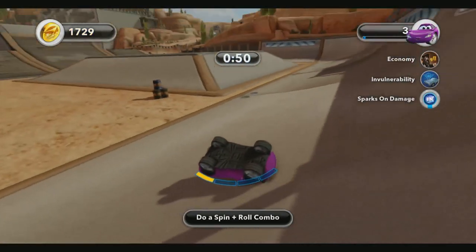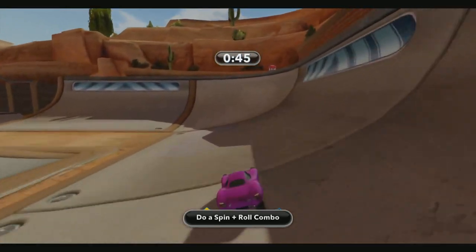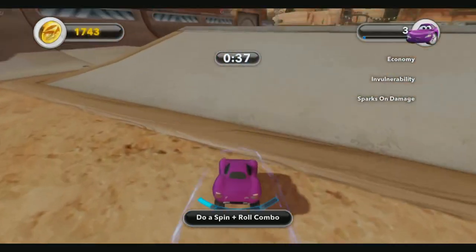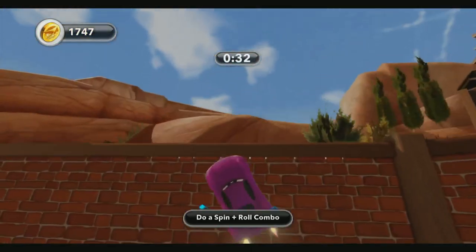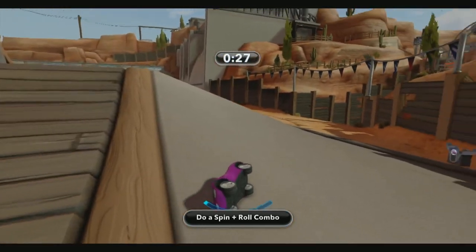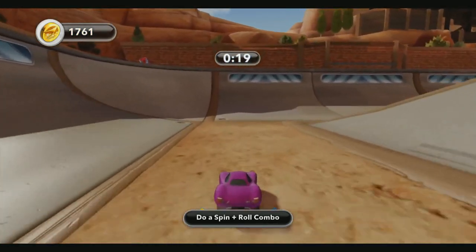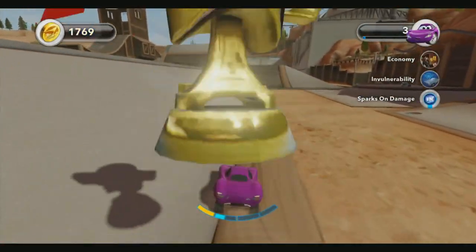Oh, did I get it? Oh, a spin and roll combo. Okay. Spin and roll, spin and roll, spin and roll. Oh man, it knocked me over there. Oh no, come on. Alright, spin and roll. Man, I hate when it doesn't do the things when I tell it. Get up, get up, get up. It doesn't do the turbo always when I tell it to. Spin and roll, spin and roll. Got it. Alright, that was close.